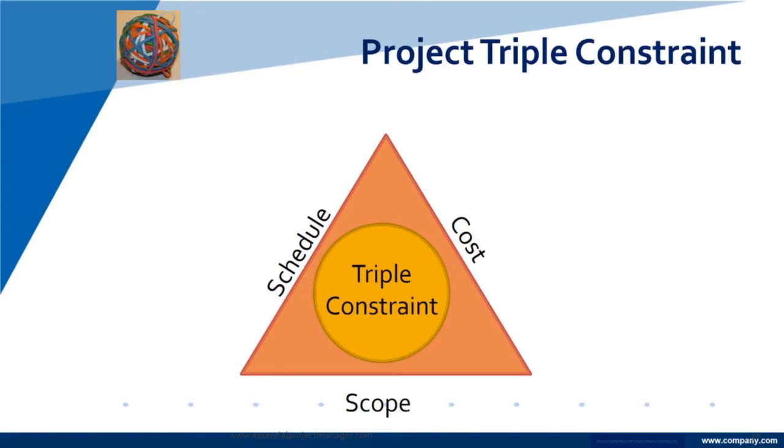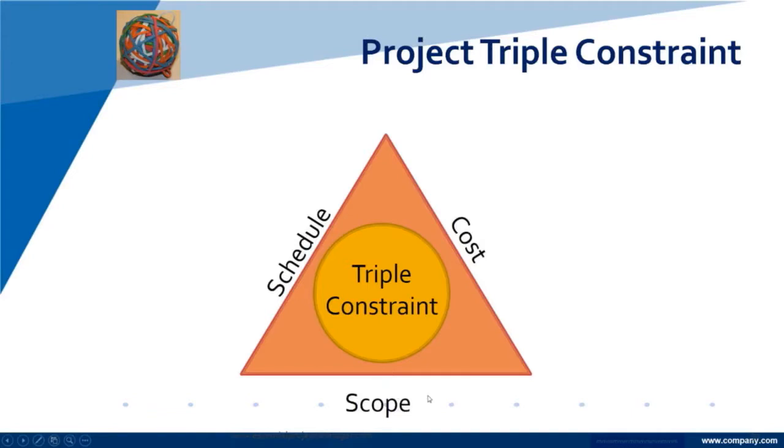Well, it means that if I double the scope of a project, what is scope? Scope is what you're doing. What are you trying to do? What are you trying to accomplish? If I'm cleaning my garage and the scope of that project becomes not just cleaning my garage, but cleaning my garage and the mudroom off the garage and the carport outside the garage, I have altered the scope. I have expanded the scope. Well, how does that affect the other two pieces of a triple constraint?